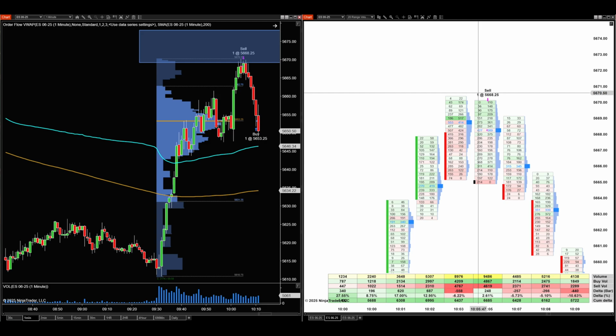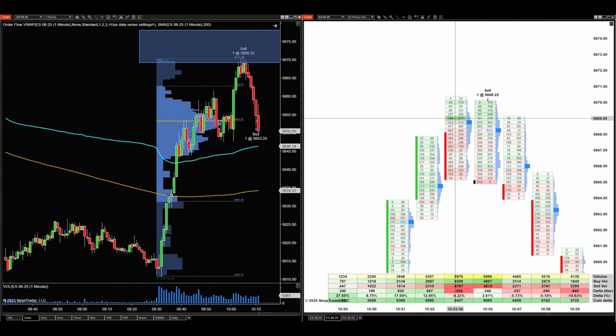A 2-point stop in these market conditions is very good. I'm very happy with a 2-point stop. I got short right here, stop above the highs, almost got stopped out, but when price came up here, it immediately came back down. And then it did the same thing. It came back up. The buyers tried to push through this positive delta here, which again is an offer. There is an offer here.